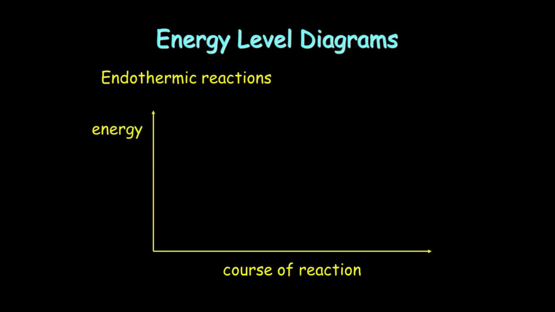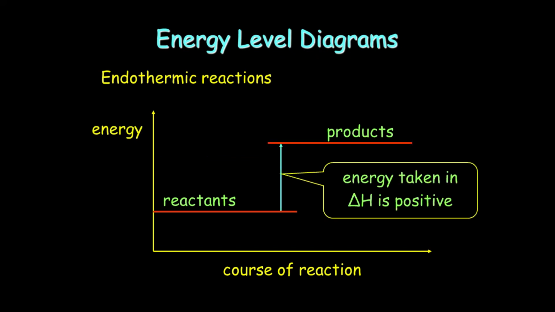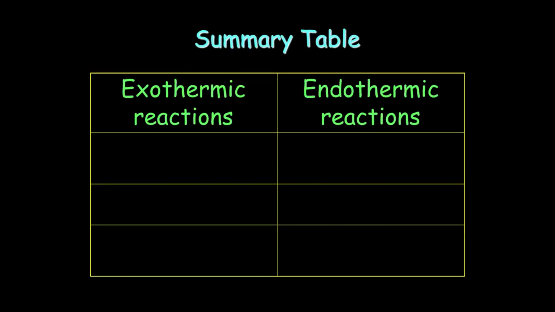Now, if we have to draw its energy profile diagram in endothermic reaction, reactants are at the lower energy level, so they are supposed to absorb the energy from the surrounding. The difference between them will tell us delta H. So delta H is positive here, and we represent it by using upward arrow over here. So if we have to explain again in terms of bond making and breaking, we say that energy absorbed in bond breaking is more than energy released in bond formation.